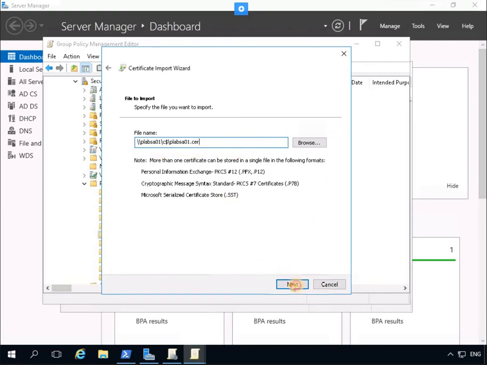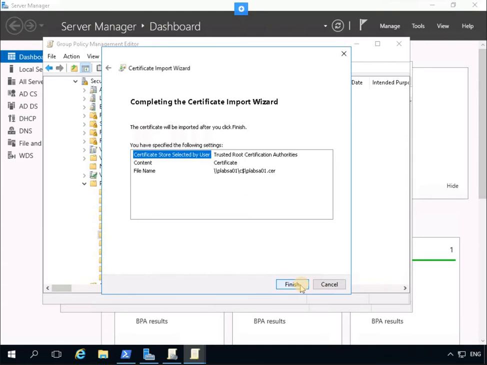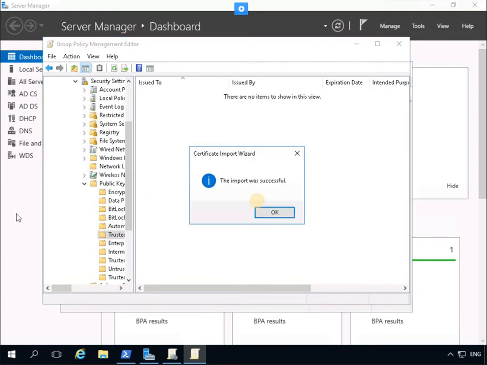Okay. So next. So we can now no change on this. So finish. So here you can see the import was successful.